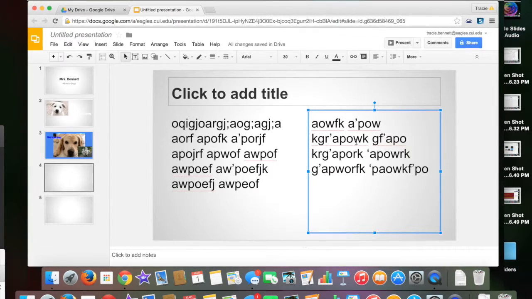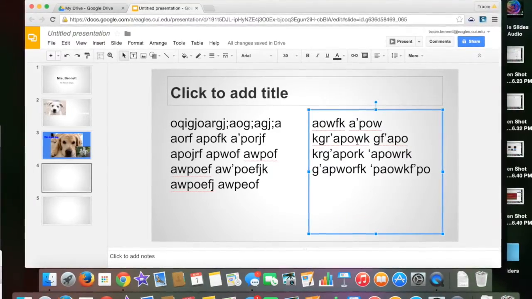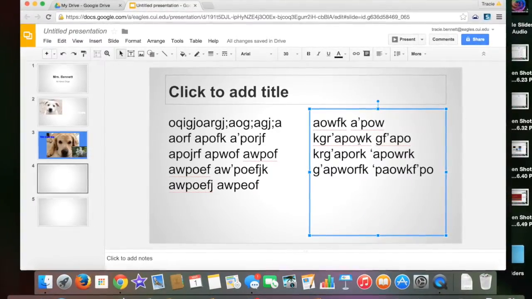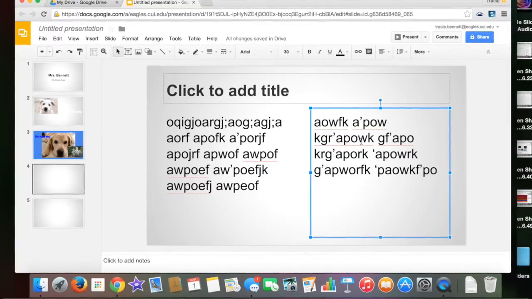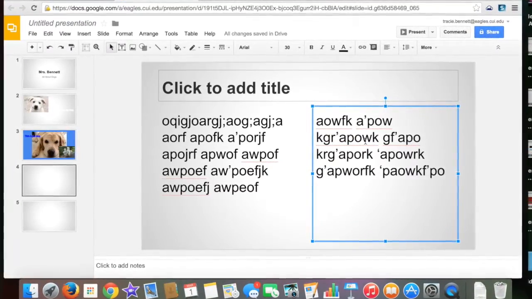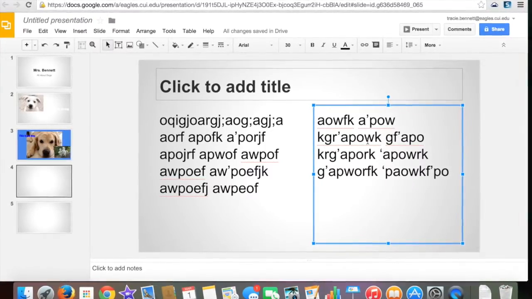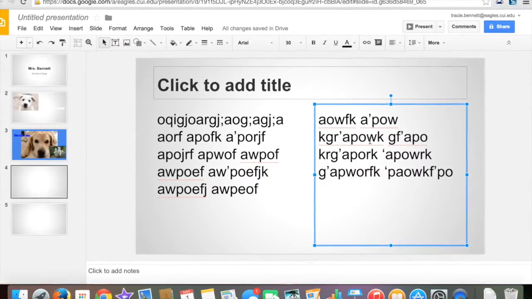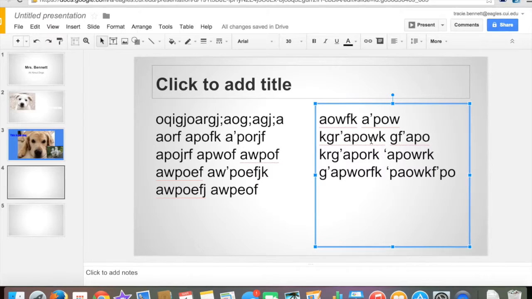Next, we need to talk about what is a slide. So we're going to work in Google Slides, but a slide is like a presentation program. Google Slides is a presentation program. So each slide is one piece of paper that we're going to put all of our information on that we're going to present in our Google Slides presentation. So a slide is a blank sheet.